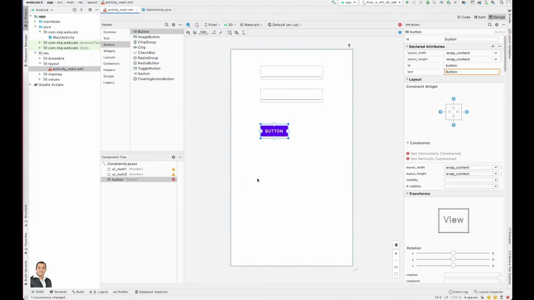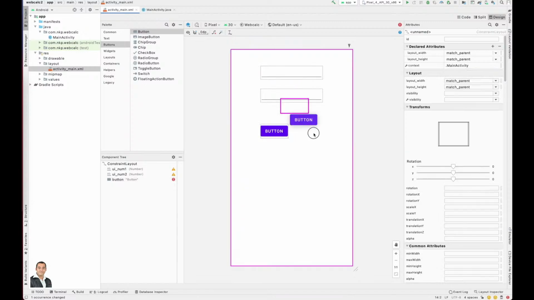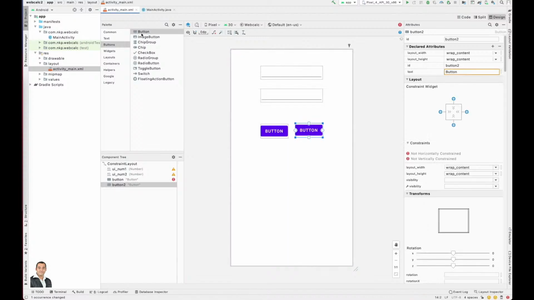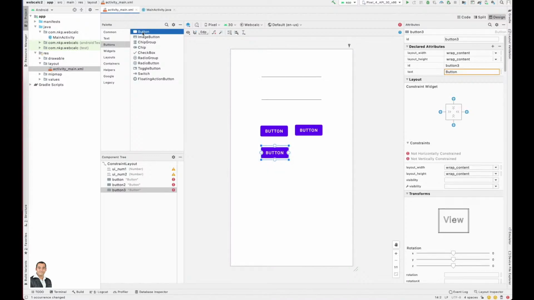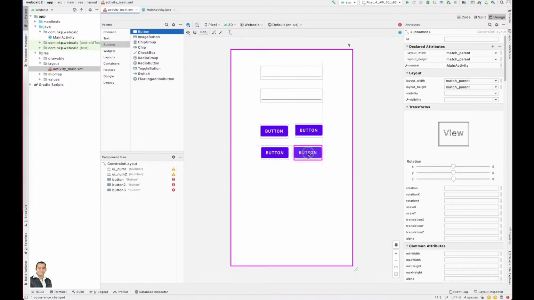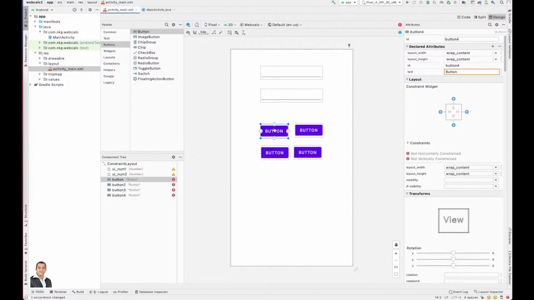We need 4 buttons, so I'm taking 4 buttons for now. We will define boundaries for all of them at later stage of the process. Okay, I have taken 4 buttons.